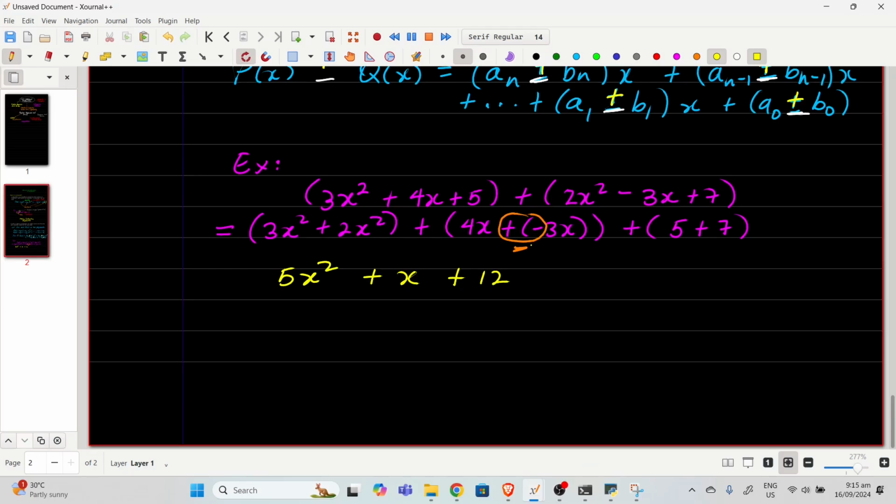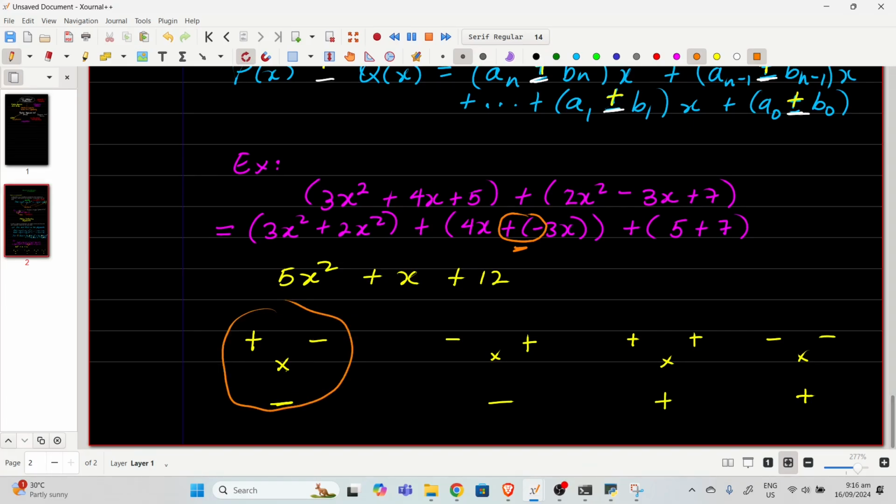But if you have a problem remembering products and what they would give, let's use a couple of silly faces. What I would usually tell my students is that if you have a plus with a minus and you multiply them, then what you would get is a minus sign, right? If you have a minus times a plus, then you will also get a minus sign. If you get a plus times another plus, then you will get a positive sign. And if you get a minus times a minus, then you would get another positive sign.